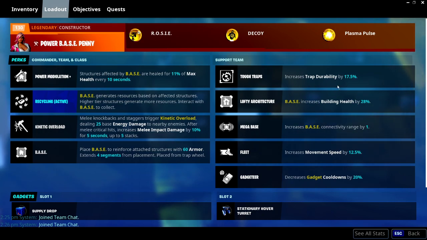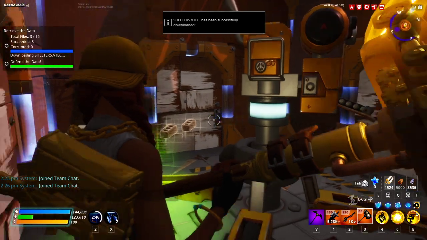Trap durability is also very good, because if you don't have durability rolls on your traps, they might break and it might make it a bit harder to survive. Mega base is just to make sure every piece connects. This is just so I can call my supply drop more often, and this is just so I move around faster. You can really use whatever you want.